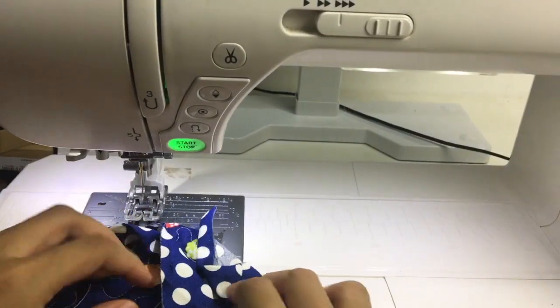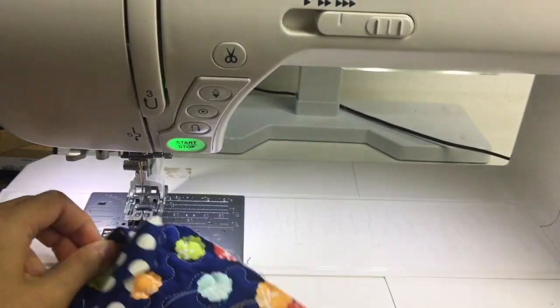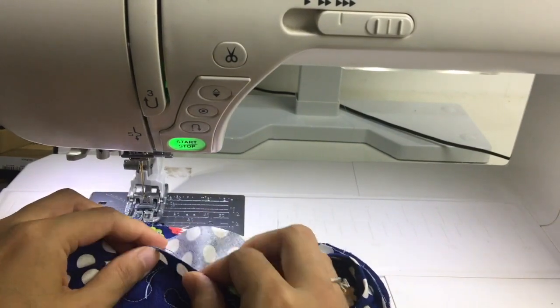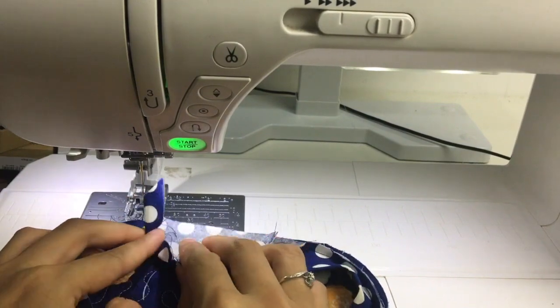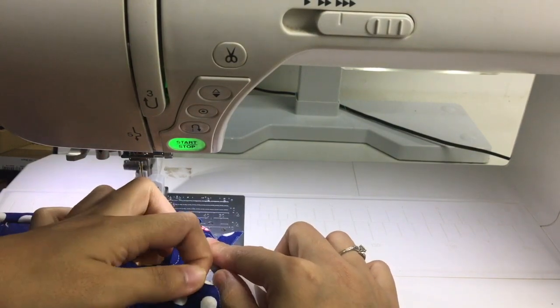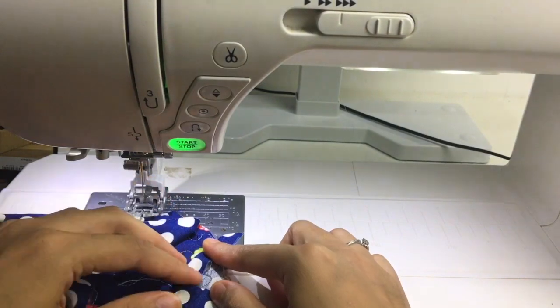So once I've got to the end of that, I've stopped right there, just at the corner where this has the meeting point. So what I did is actually to just press that inside, and you want to go ahead and just put that like that. You're going to see it's going to meet up there, and this is just going to press inside all the way. So when you fold it, it's going to be looking like that.